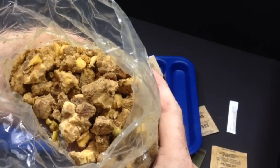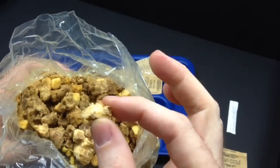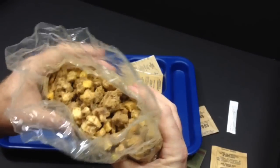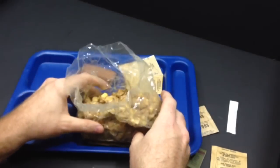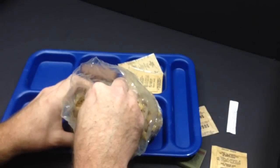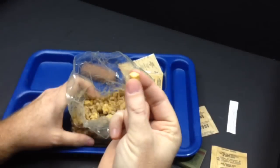I mean, freeze-dried stuff doesn't really mold, but it smells like a 1990s beef patty. So I don't know. Well, let's go and do the coffee, and we're going to come back and put some water in this bad boy and see what happens. It says you can eat it dry. I don't know how brave a person could be. It smells kind of rough.